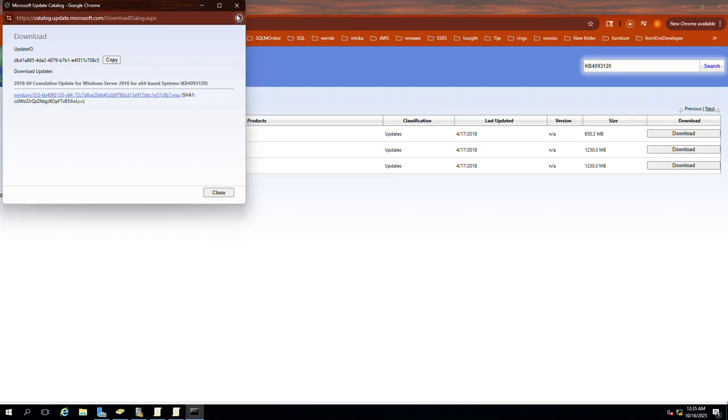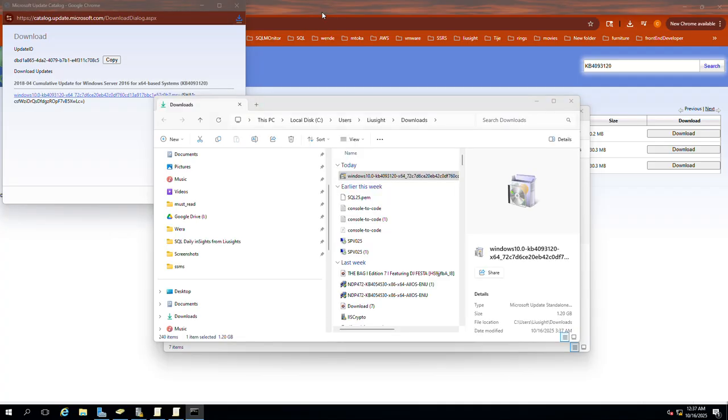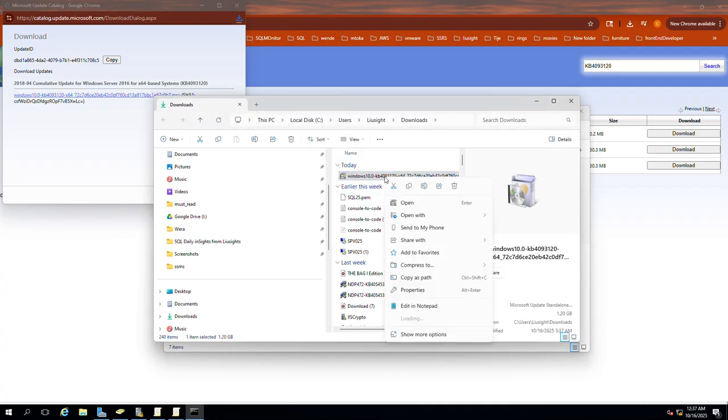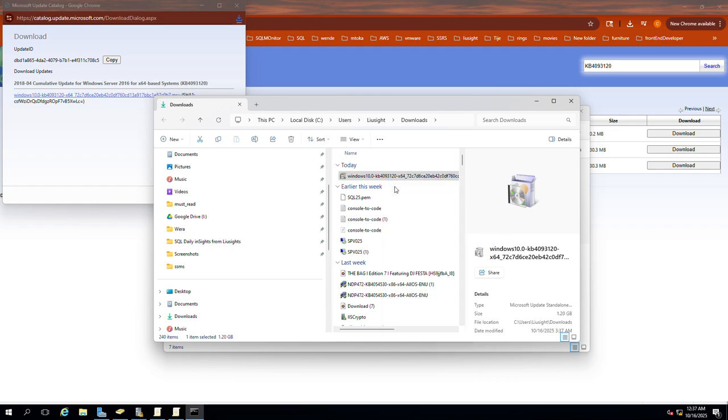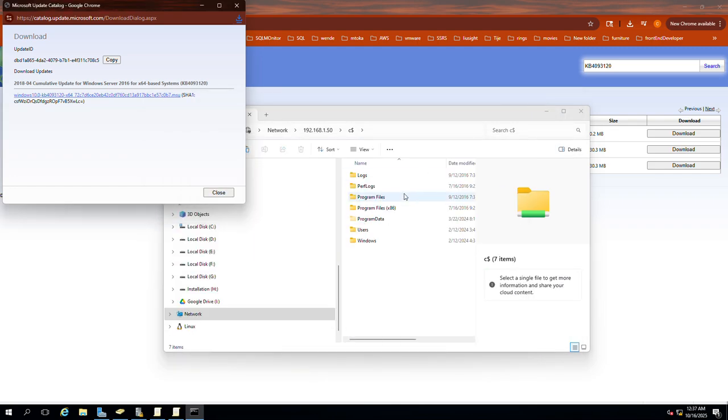And it's going to begin the download. So I'll resume this once this is complete. Alright, the file is downloaded. I'm going to copy it to the server.